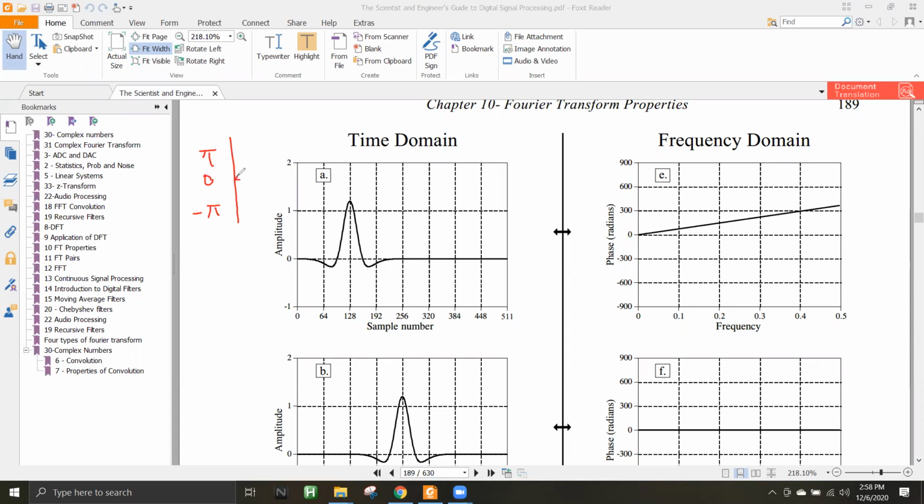So we can have phases from pi to minus pi. One might see that the phases are defined in such a way that they cannot be greater than pi. Whenever it becomes greater than pi, it gets started at minus pi again, and then goes up to pi, then gets started at minus pi again, then goes up to pi. So we showed something like this in the last part of chapter 7, if you remember.